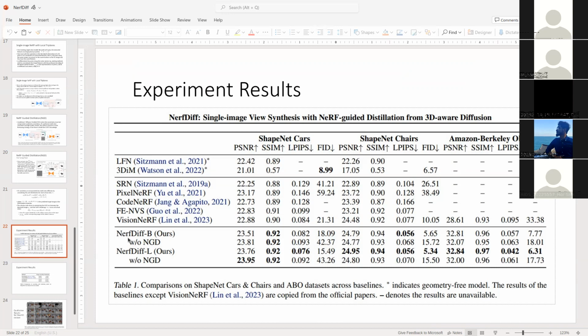As you can see, they have 2 variations here, NerfDiff B and NerfDiff L. NerfDiff B is the baseline, which is just 400 million parameters. And NerfDiff L is a more expanded, heavier version of their model, which is 1 billion parameters.